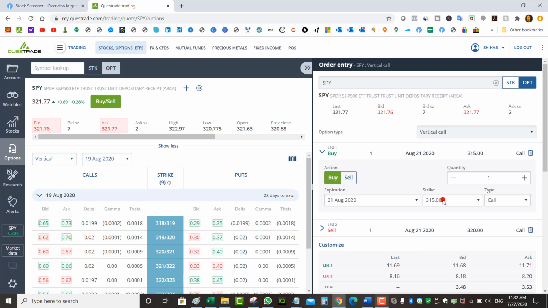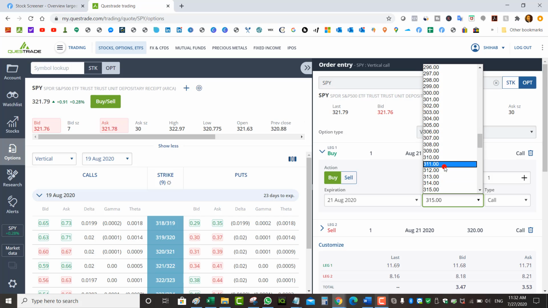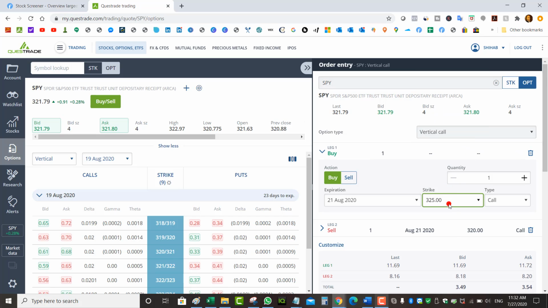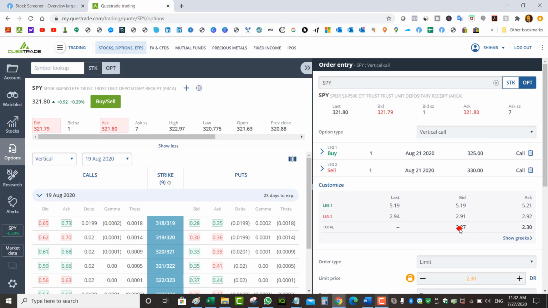Now the same is true if we go way out of the money. So let's say I pick a 325 strike that I buy and I sell the 330 strike. You can see I'm paying a little bit less than the first example. In the first example, I was paying $2.70. Now I'm paying about $2.30. So my max profit is a little bit higher. It's about $2.70. But for me to achieve max profit, it's a little bit harder because now max profit happens if SPY is above 330 come August 21st. So you could see the different strike selection, how it affects your profit zone and your potential of making profit, your probability of making a profit.